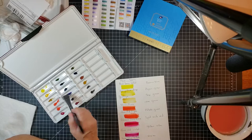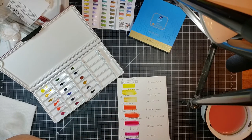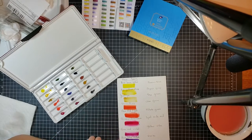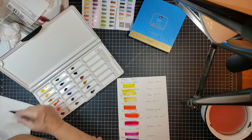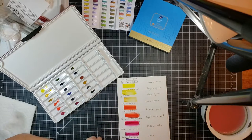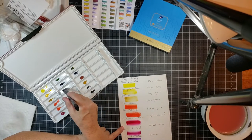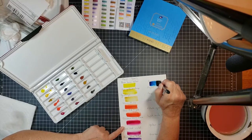I always get mixed up on where I am. It's like, have I already done this one? This is the ultramarine deep. That's a gorgeous color. But can you see how transparent these colors are? Yeah. And I didn't get fancy with the black marker, I didn't do all that. I just want to see the colors. Just want to play with these.